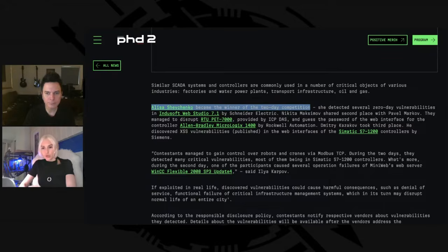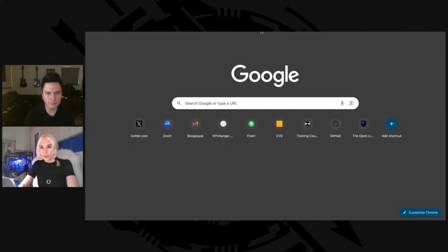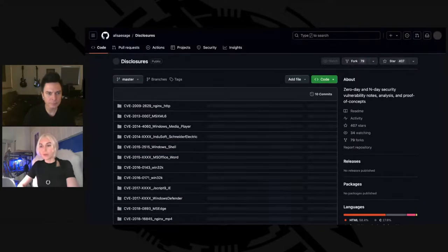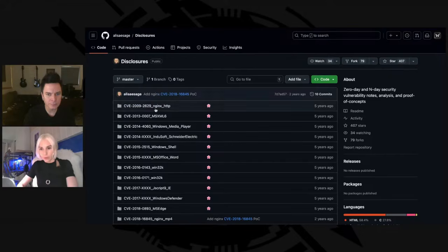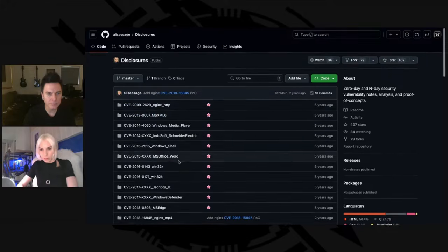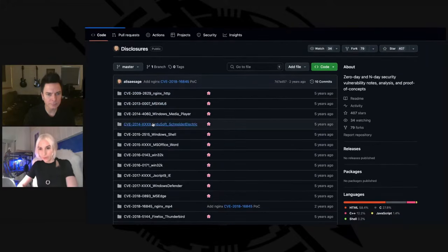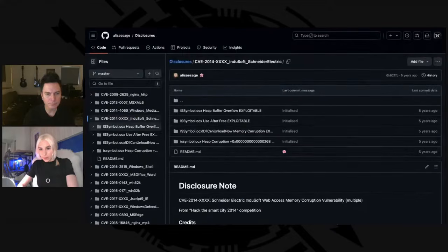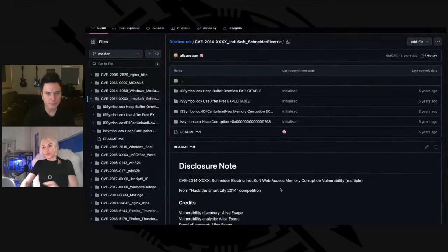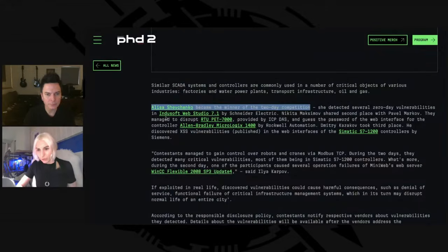I'm going to open my GitHub and just go through the bugs and explain how it works. Here I have this box. So what is Indusoft Web Studio? This is a typical industrial control system.